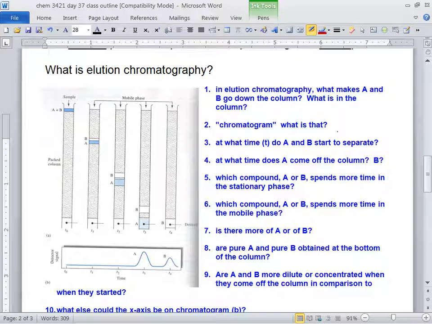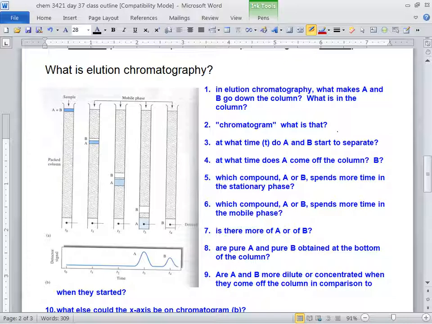Elution chromatography. What is elution chromatography? Is this elution chromatography? Where'd Kelly go? I think that's a tough question because we are kind of constantly adding mobile phase. And that's what elution chromatography is. Here they're physically continuously adding their eluent, or the mobile phase, at the top. And here we are kind of too. I'm not really adding it all the time, but if it wasn't there, I wouldn't keep going up, right? So that's what elution chromatography is. You constantly are adding eluent.